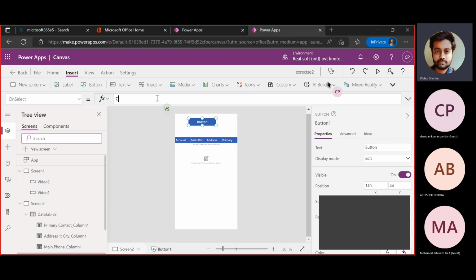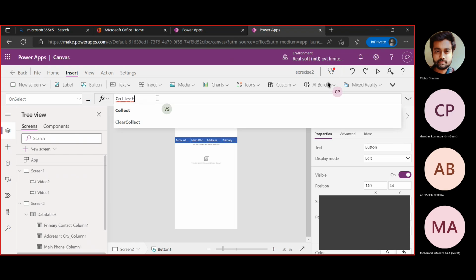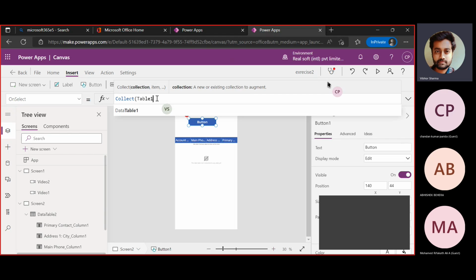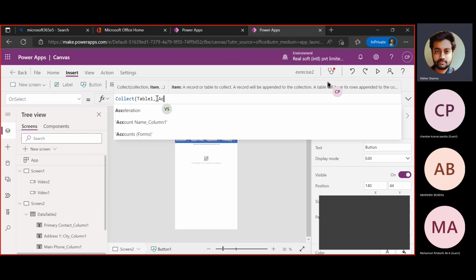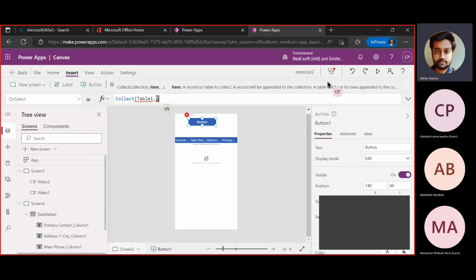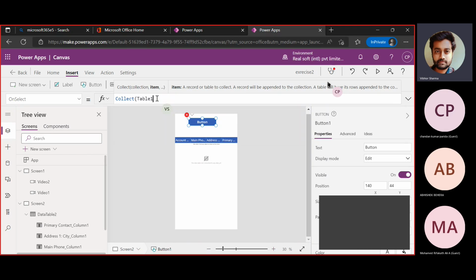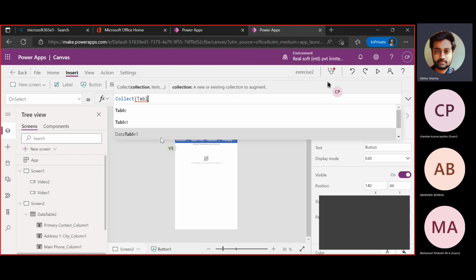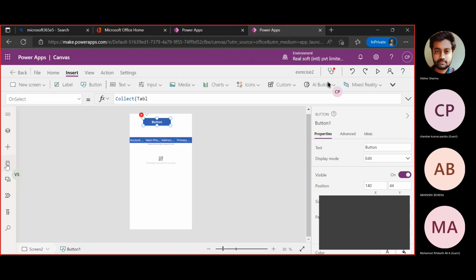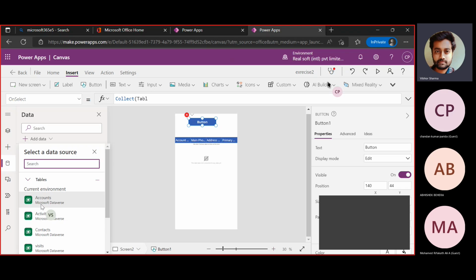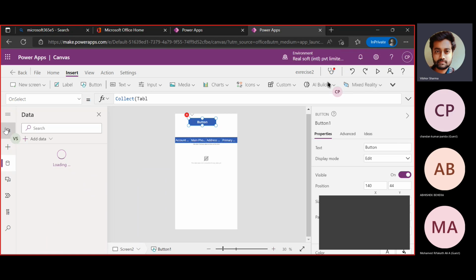First, define a collection by the name of table and say which table you want to store there. Any table that you are connected to. So what are the tables that are part of your application? Right over here, add data, add account table.